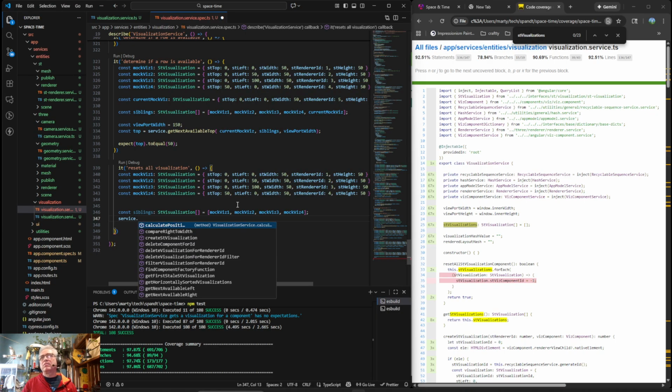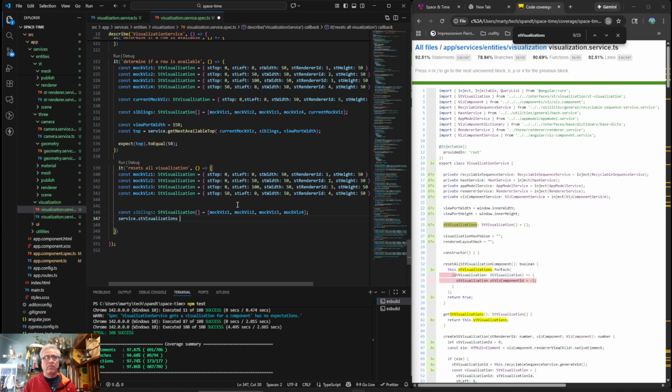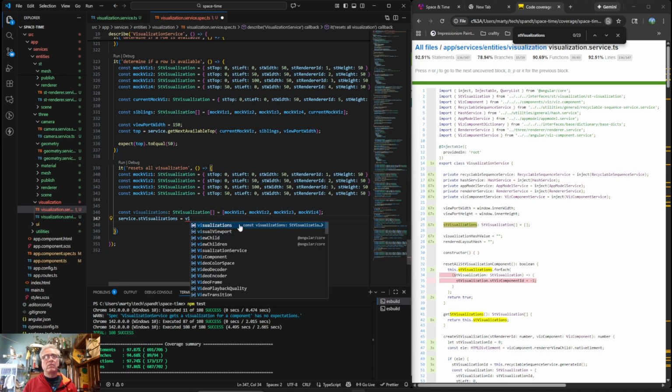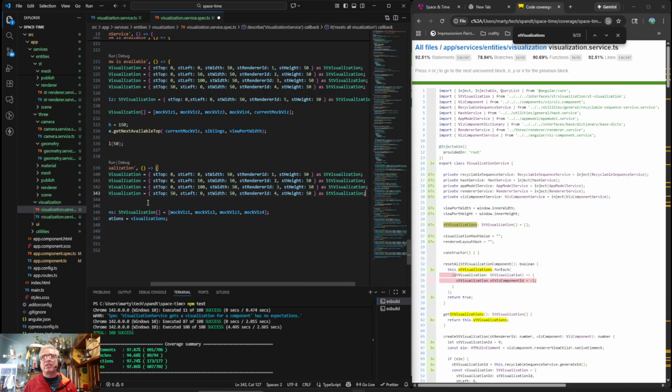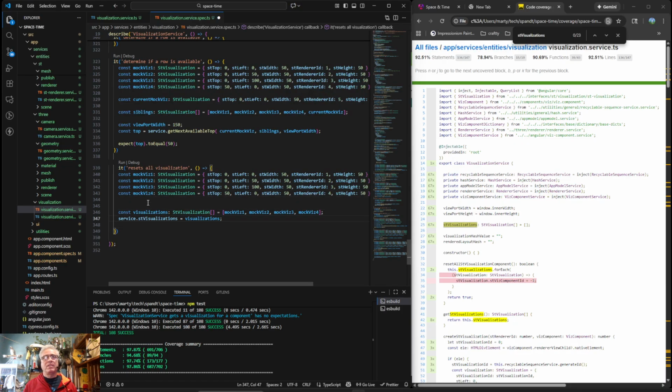Service dot st visualizations is equal to, and I'm just going to call this visualizations. Now, our ST visualizations don't even have components, which is fine. Because all this thing is trying to do, okay, yeah, I'm forcing it to be an ST visualization.